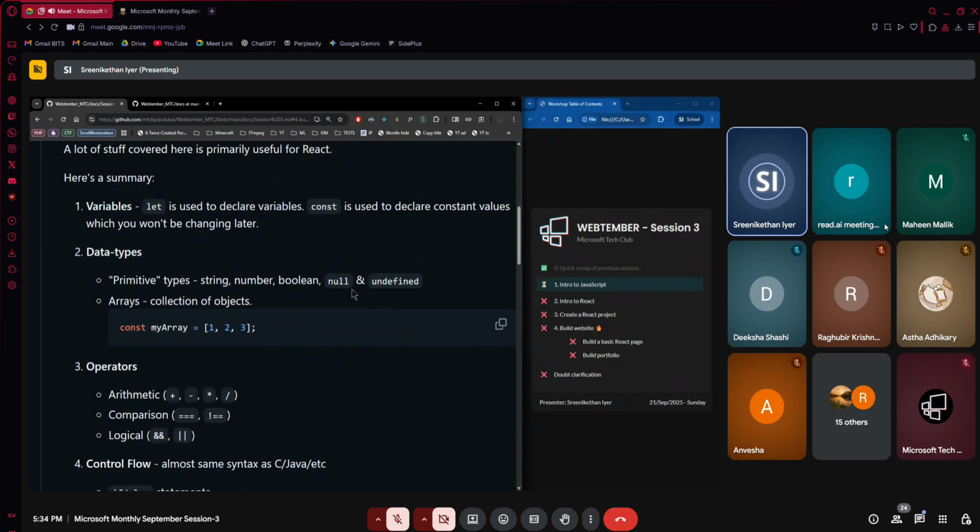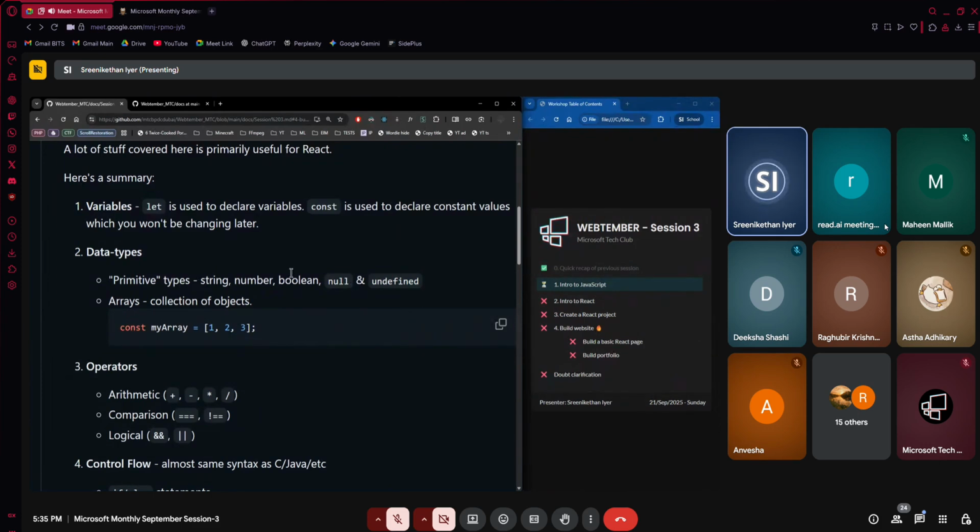Now there are a few more data types. They're called null and undefined. There is a very slight difference between them, but for the most part, you can assume that these two are the same when it comes to their behavior. If you're curious about it, you can explore the detail later. But for our purposes right now, both of these behave the same, and what they both define is a lack of a value.